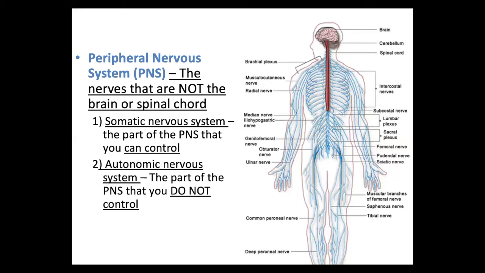In that peripheral nervous system, what we read in yesterday's text pages is we can separate this further. And no, not just sensory and motor. We actually can separate it in a different way. Another way to separate this is between somatic and autonomic. Somatic are the things that you do control. You decide to move your muscles if you want to.